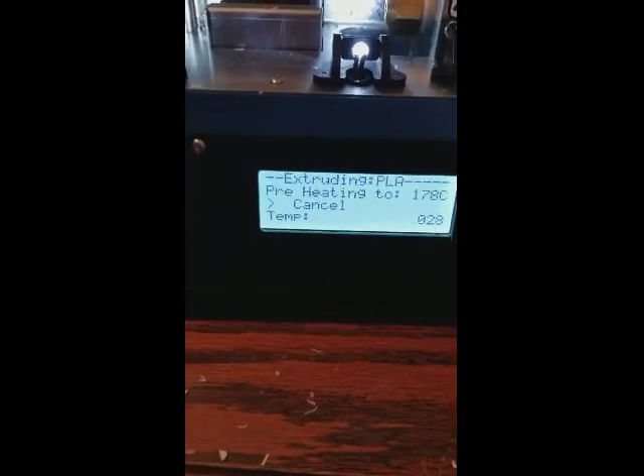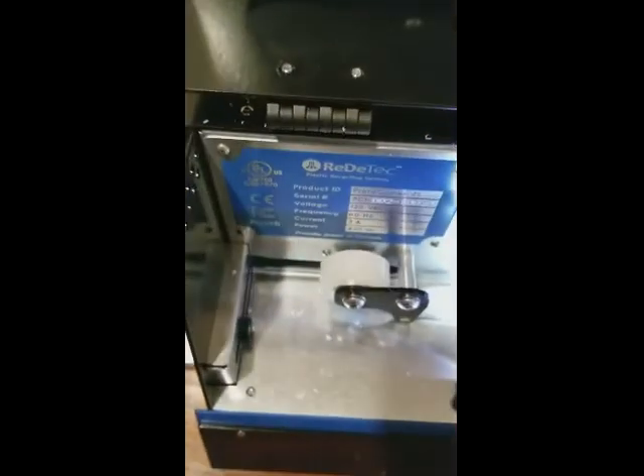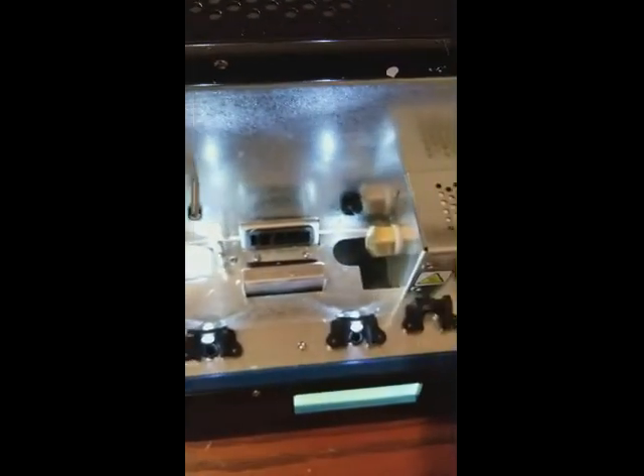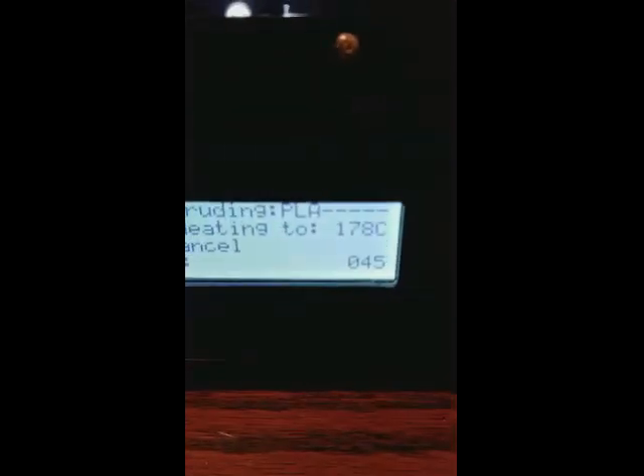Alright, more to come once I get this going. So what I've done is gone into settings and selected extrude PLA, and it's at 175 degrees. Once I did that, it's now heating up, getting itself going. Kind of a slow heat-up — already at like 30 seconds. Got kind of spoiled with my upgraded CR-10. I'll be back when it's up to temp.